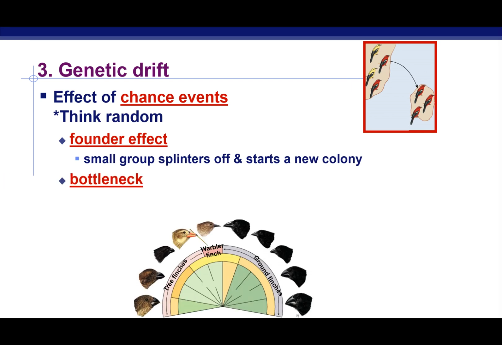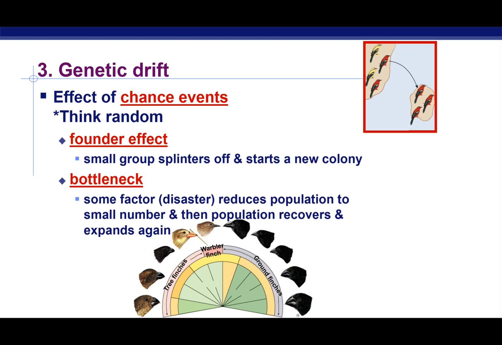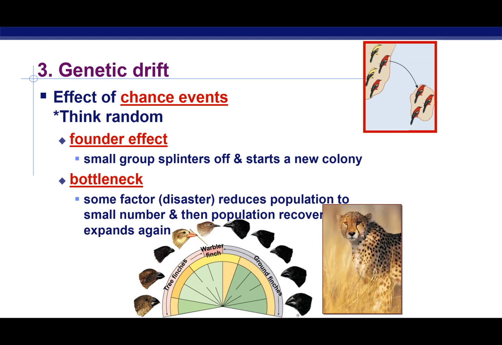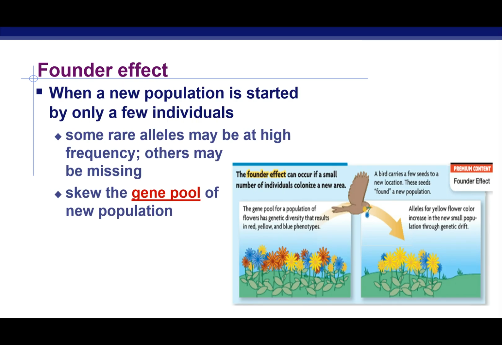So we're going to go through and look at another type of example, the bottleneck effect. The bottleneck effect deals in the randomness of genetic drift by thinking of natural disasters like a fire or a flood, a storm, a drought, something that reduces the genetic variety of a population or has an effect on it somehow. So we're going to look at some examples of that here with two different kinds of organisms. We'll start first with another example of the founder effect.